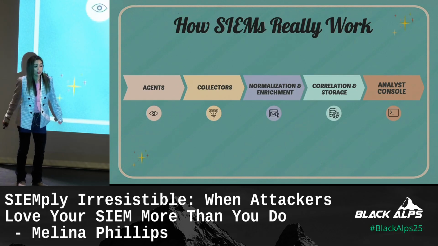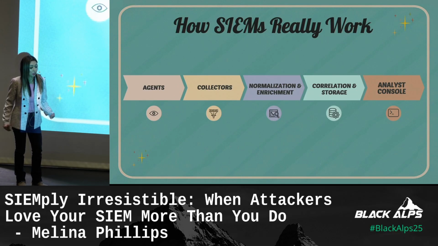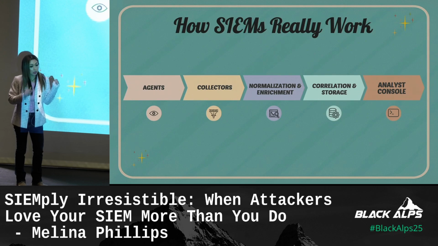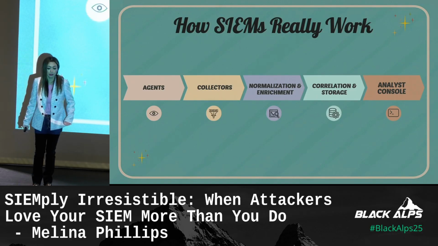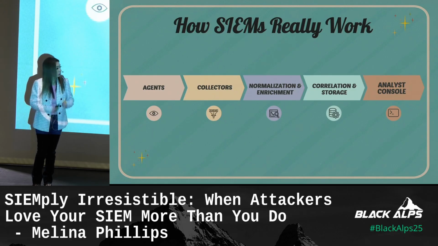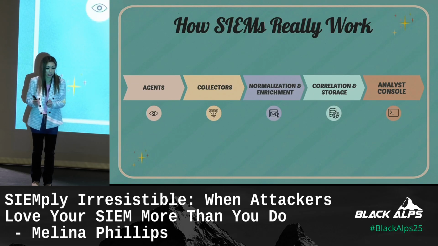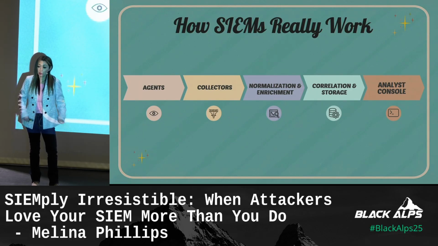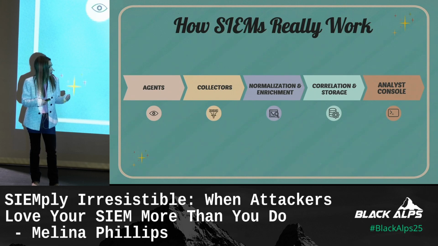Through agents, for example. These are the applications in charge of gathering telemetry, and they work in combination with the collectors, which are routing, forwarding, and compressing this information throughout the whole environment. Then there's normalization and enrichment. Think of normalization as standardizing field format throughout the information that is being ingested. Enrichment is mapping and giving context to the telemetry, for example, mapping an IP address to a host name.